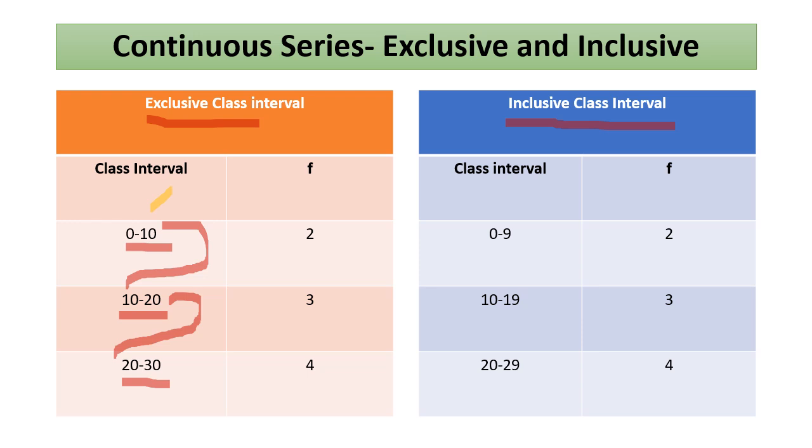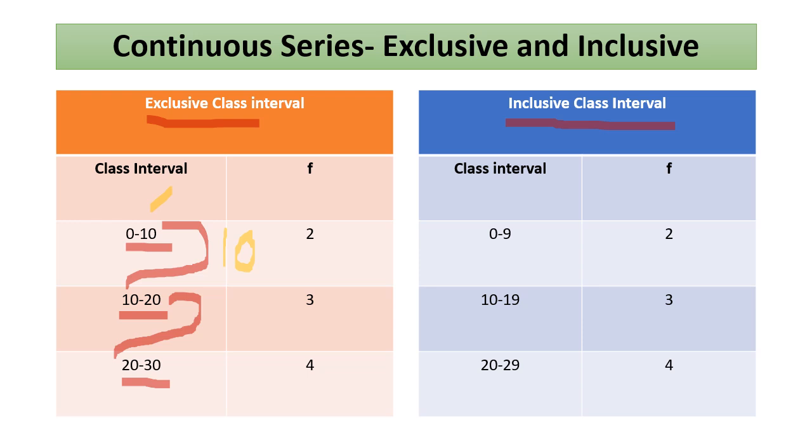So if you have to remember, at the time of counting, you will count from 0 to 9 and you will exclude 10 at the time of counting in the first class. So where is it going to go? It will get counted in the next class. So from 10 to 19, and 20 will get counted in the next class. So if I have to count from 0 to 9, I'll find that there is an interval of 10, excluding the counting, sorry, not calculation, but counting of 10 and taking it to the next class for the counting.